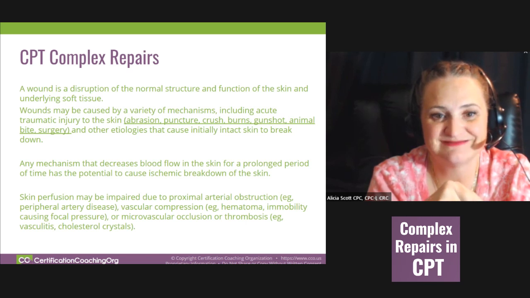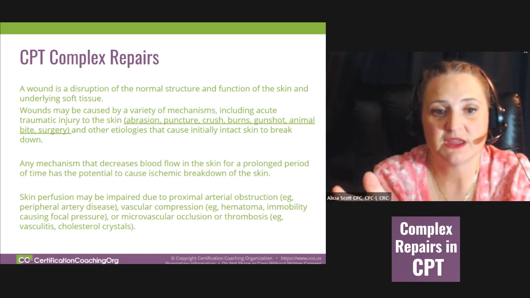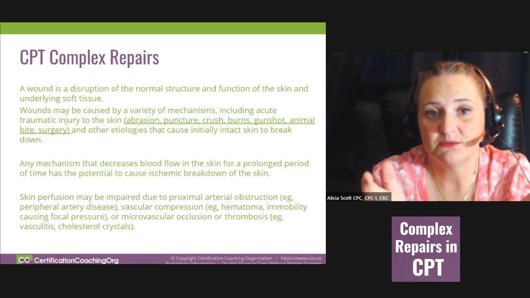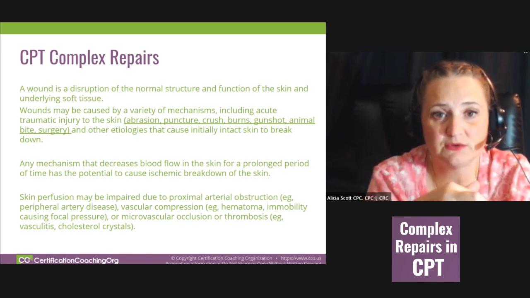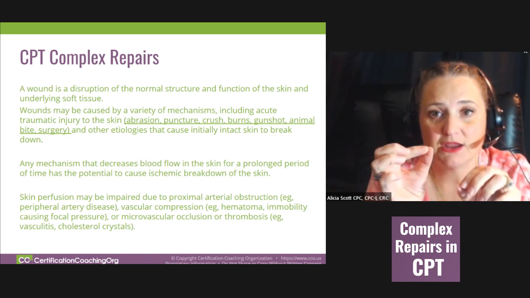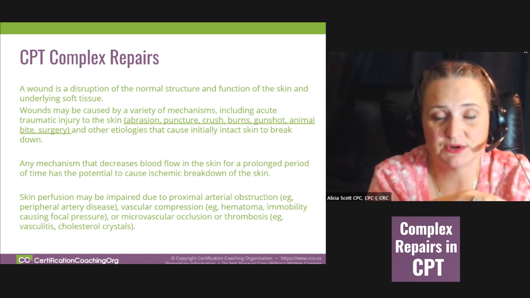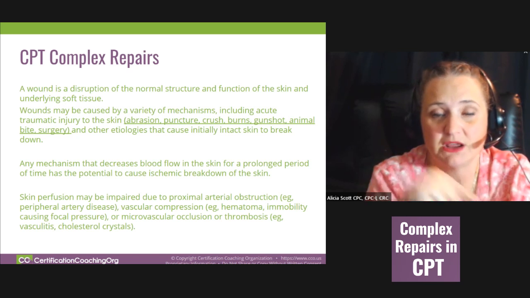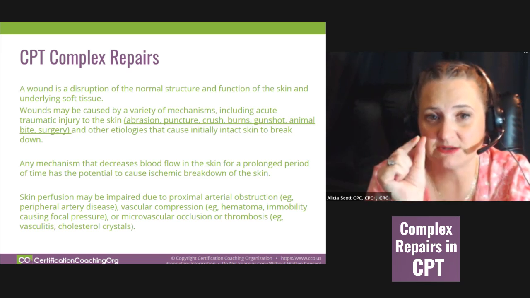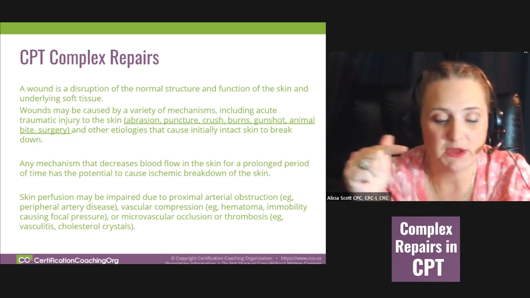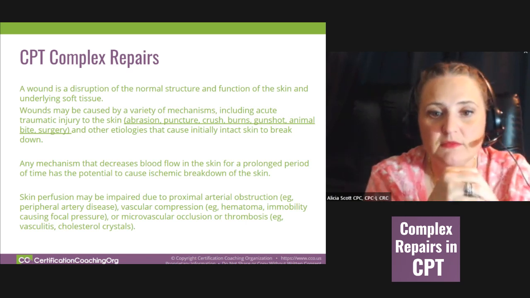They road rash, right? Puncture wounds. Puncture wounds are difficult because they can go to the bone very easily, and they can take out some vessels and important structures on the way, but it can go straight to the bone, right? It might just be a little hole, but it goes deep.